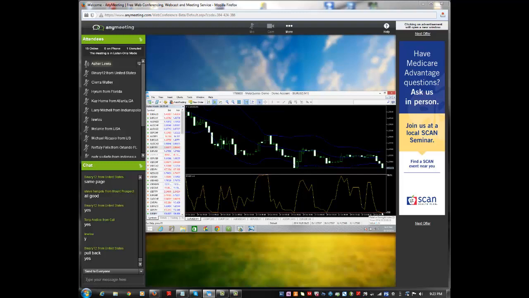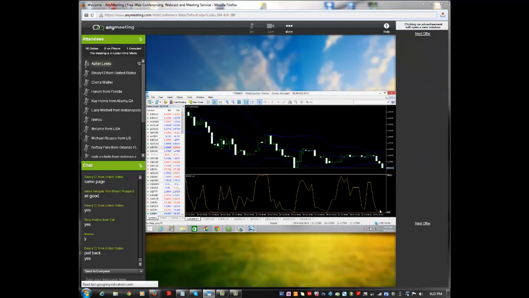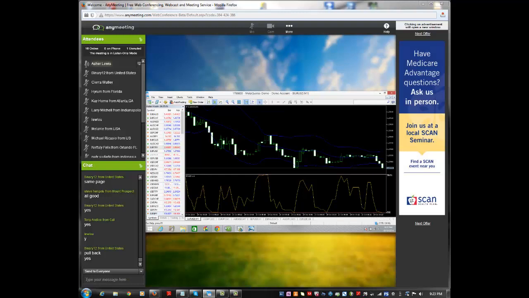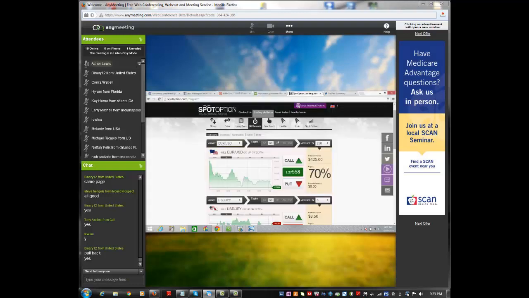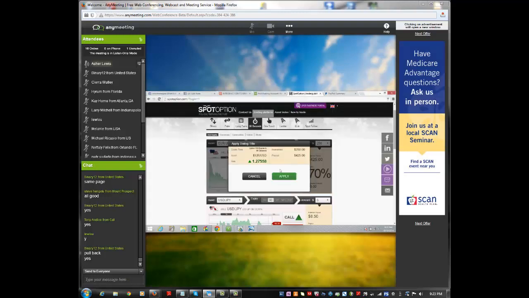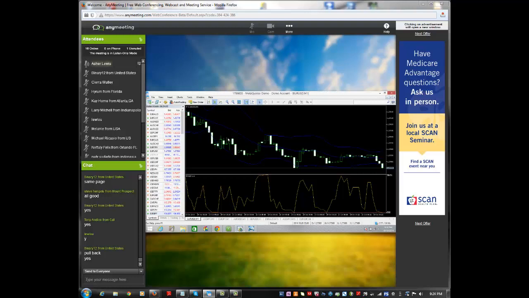So this right here, this is Euro USD. It's on my red line. This looks like a reversal pattern setting up, so it still can keep going down. But right now, I'm a newbie trader, so it's on my red line. I'm going to take a minute up, and I'm going to see what happens. I assume reversal trade. New candle's going to start, show up right here in a second.